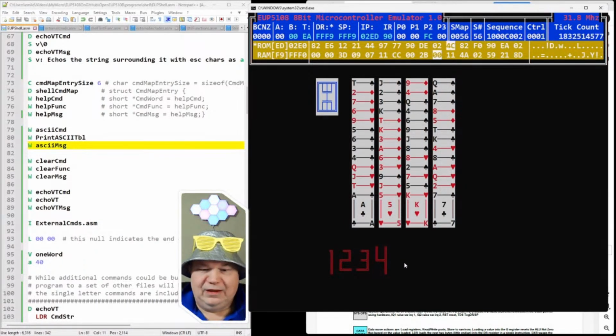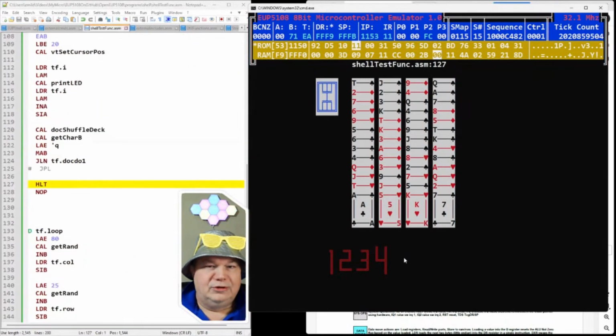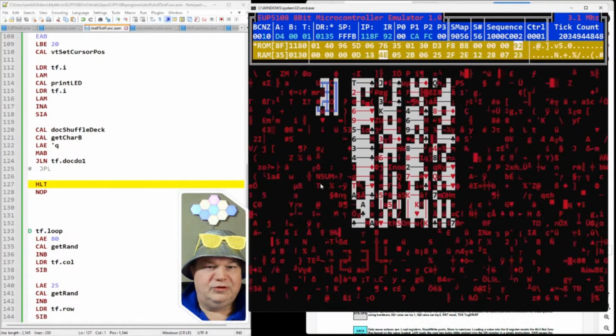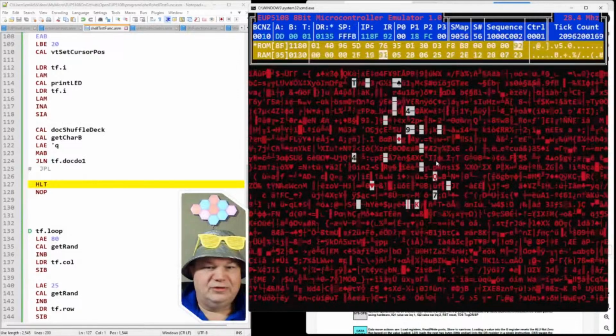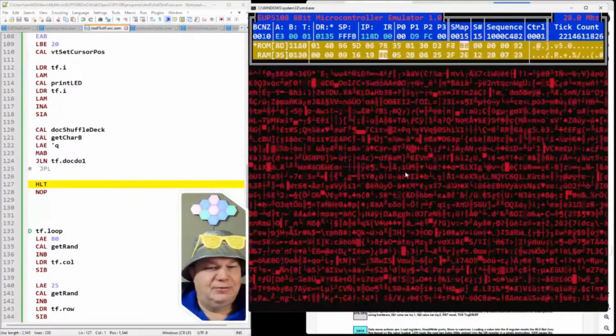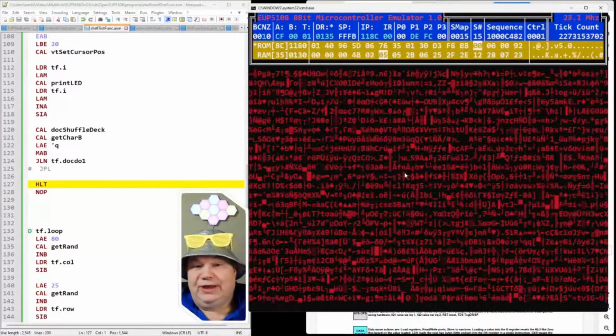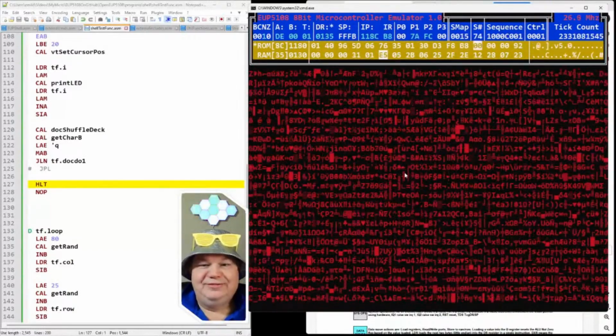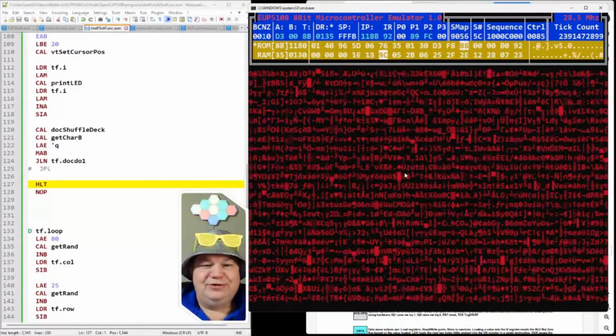That's crazy. Now, we were testing before that our random number generator. So if we quit, we're at a halt in the test program. But if we continue from there, we fill the screen with random numbers. Occasionally it hits the bell character.